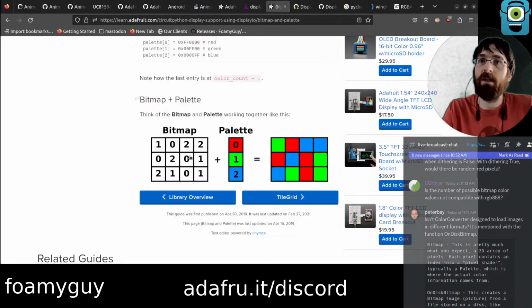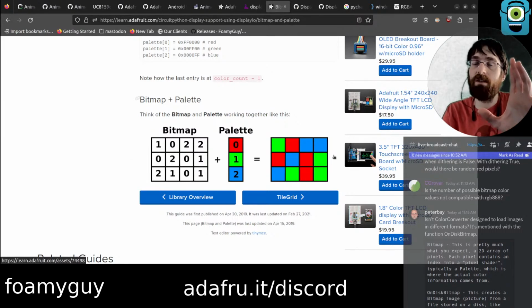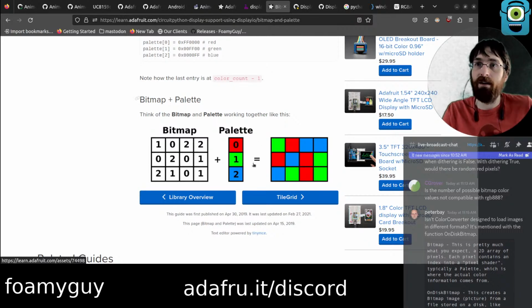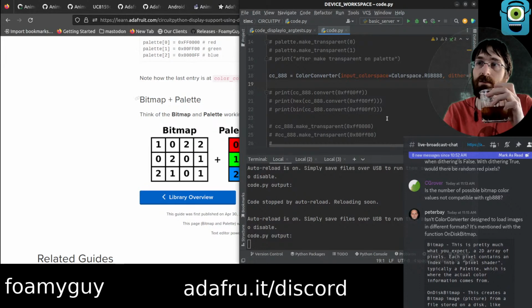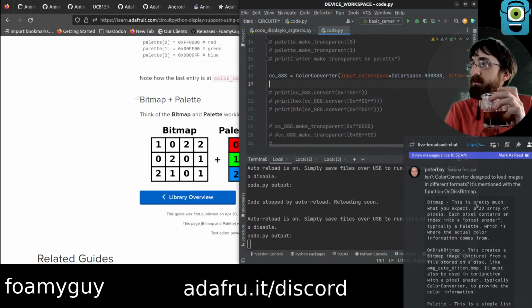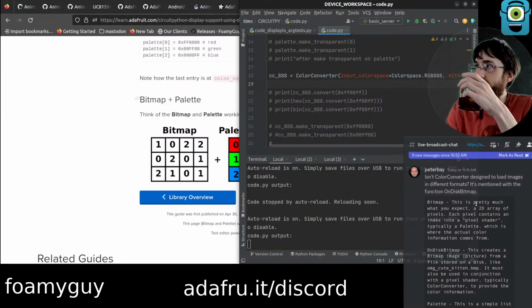Like, we get back to this, and this is beautiful. This makes 100% perfect sense to me. Bitmap, palette, end result, and the whole equation is the tile grid in this case. Tile grid is bringing these two together and resulting in this. But I don't have a clear mental picture of how ColorConverter replaces palette in this equation. And that holds the key, I think, to the answer to that question about what it's designed for.